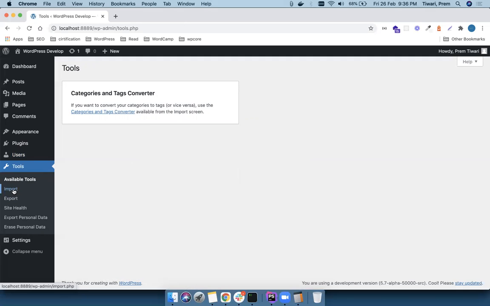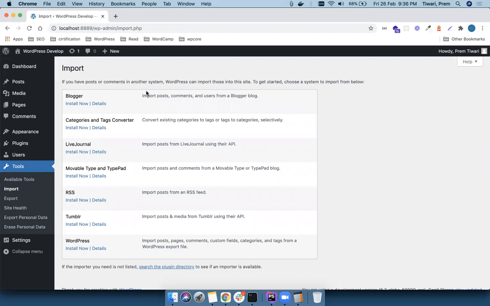The next menu item is import. By using this tool, there are multiple things which you can upload. Just assume you have a blog created on Tumblr, from where you can import posts and media by using their API. So this is the plugin.